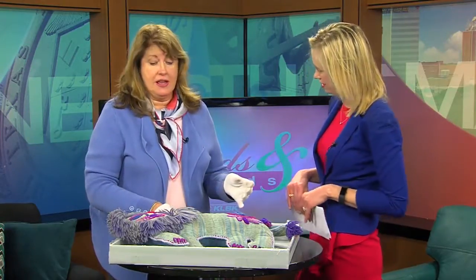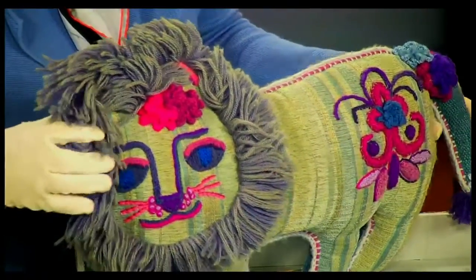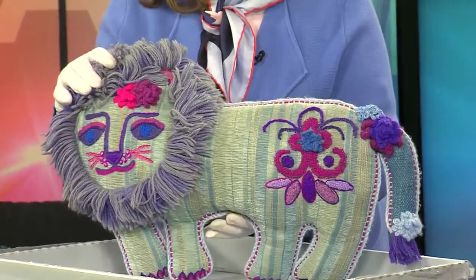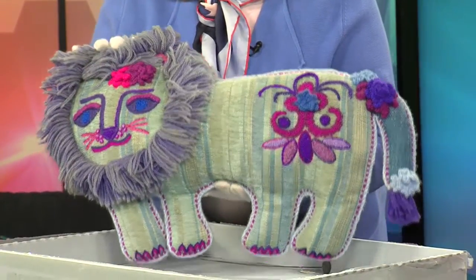First and foremost, what is this beauty here? This beauty came to us from Jane Davis. Her mother was Pauline Bean, a very important Lubbock person. She did a lot of volunteering, including at the museum. But what's really cool about this item is it was embroidered by Helen Rompel. Can you see that name right there? Helen Rompel signed it. She was a wonderful embroidery artist. She began making toys for her sons when they were little, so I can't be sure whether this was for one of the sons or not. But isn't it great fun?